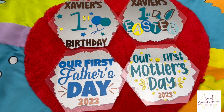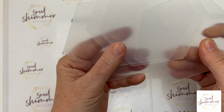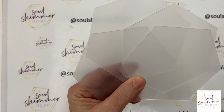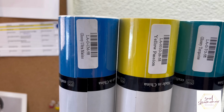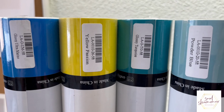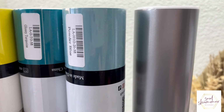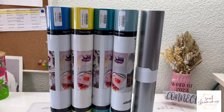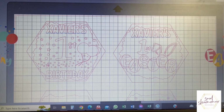signs. They're made with tech wrap vinyl, and I used 4 acrylic hexagon shapes, and these you can also get on the tech wrap website. These were the colours that I used for the signs. There's glossy ultramarine, yellow passion, glossy turquoise, glossy powder blue, and the glossy silver.